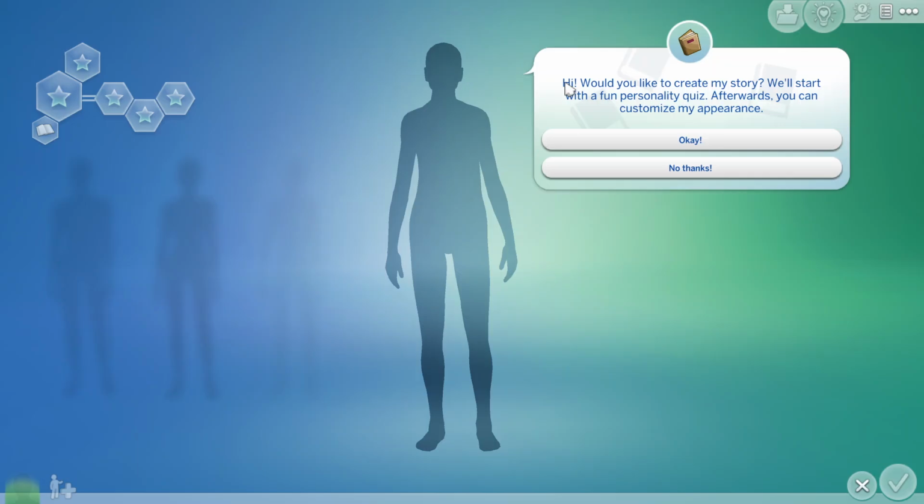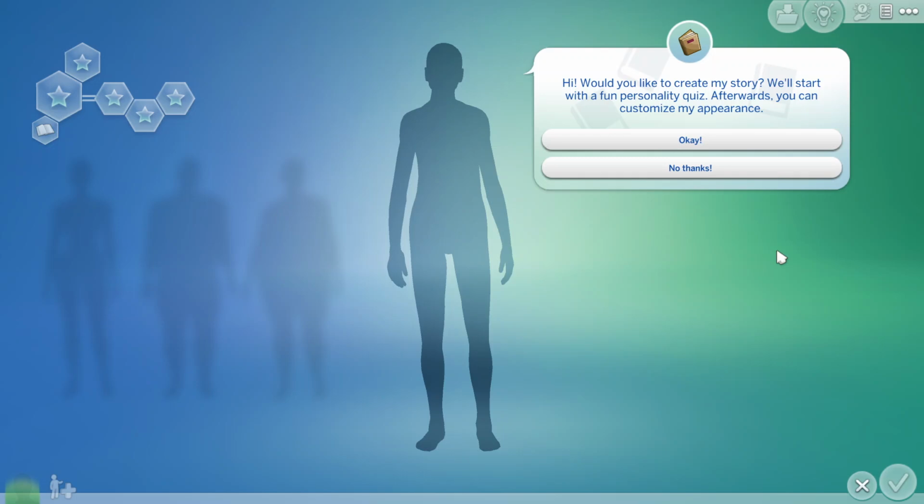There is the way that they'll often prompt you to do it the very first time, which is taking a sort of personality quiz, and then they'll generate a sim both in look and traits and whatnot. And I really like this method if I want to really quickly get up and go and play the game, with no specifics in mind, just playing a world.